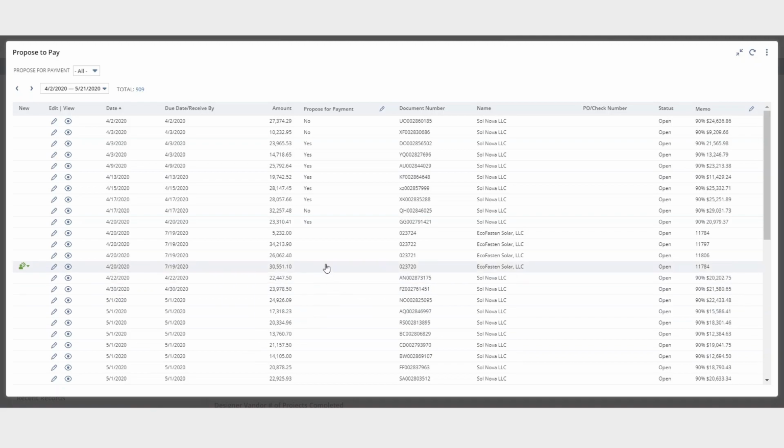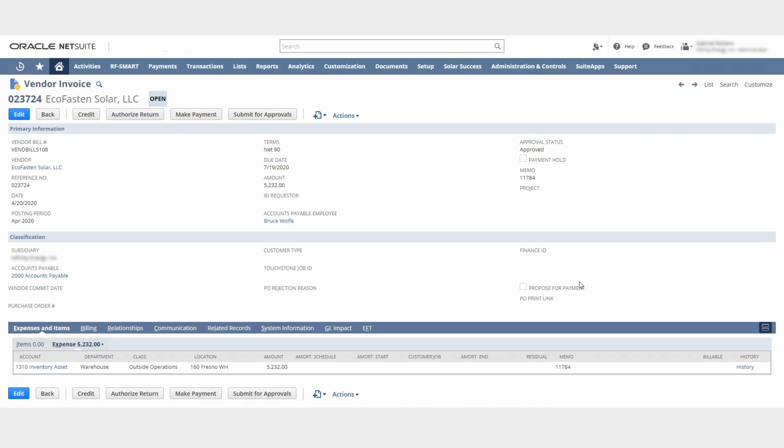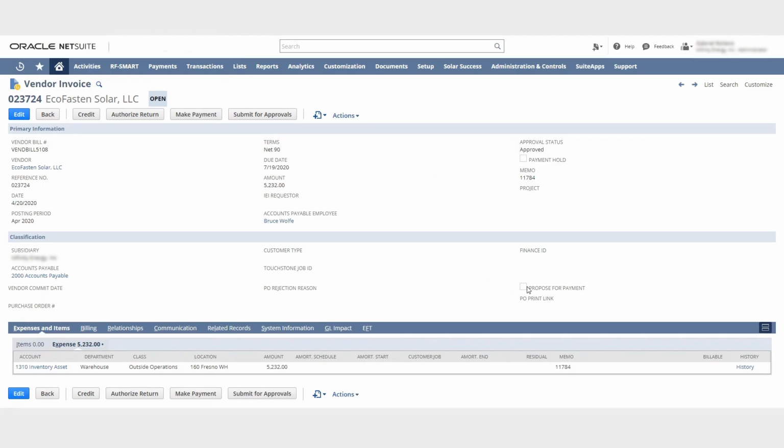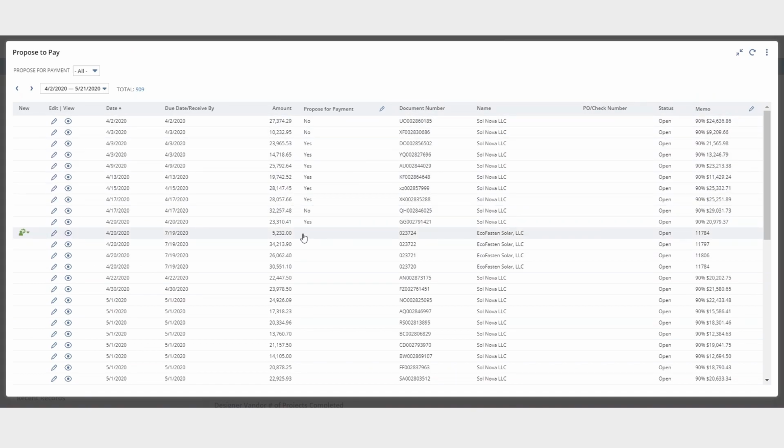In order for this to work, we had to add a custom field, which is getting pulled up right now. You see in here, we added this custom field, proposed for payment, right? So that allows for this to be filled, and it's a little checkbox, and it automatically goes to off, and then when they're ready to propose it for payment, it goes to on, right? And that's when it goes here.